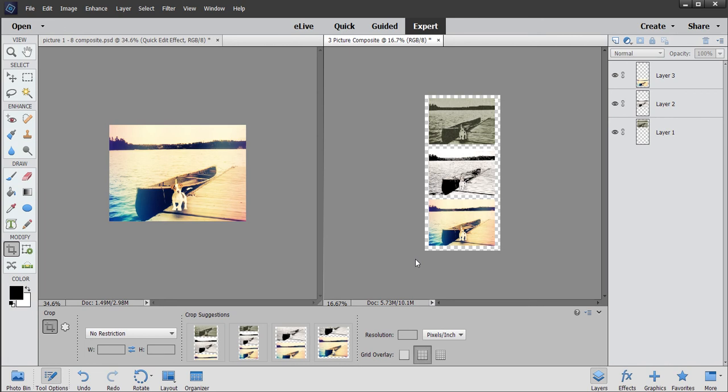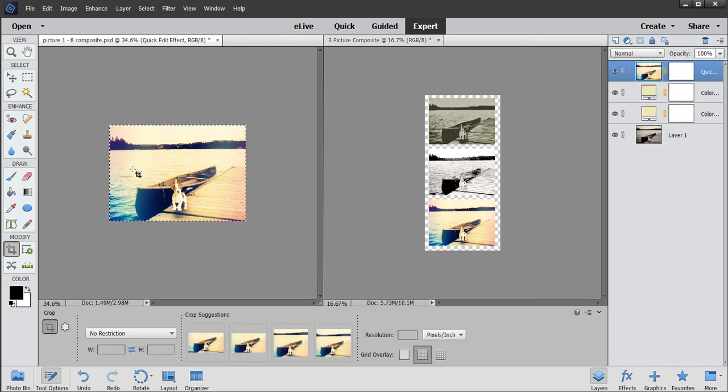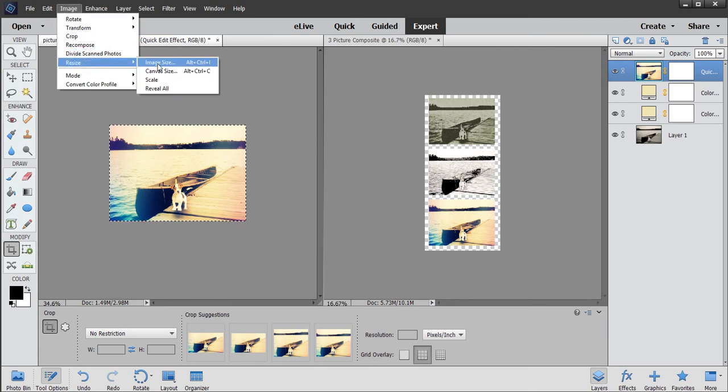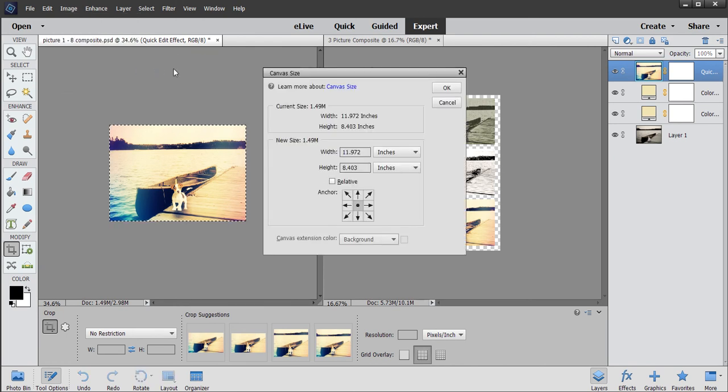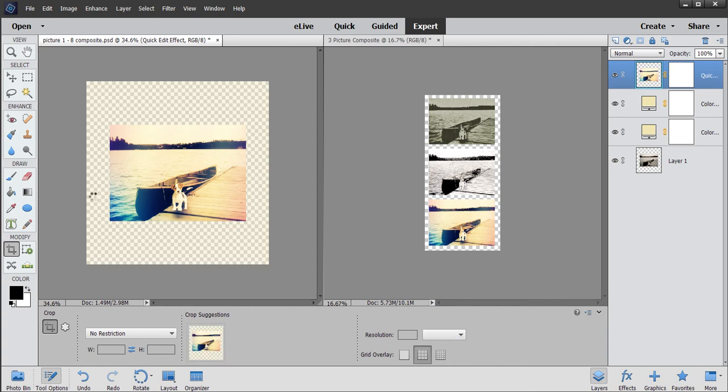The only problem you might have is something I didn't show you. Let's say that you were on this picture here and you needed a bigger canvas. You could go to image and go to resize and not change the image size, that'll enlarge or shrink the image, but change the canvas size. You can see what happens here. I've got an 11 by 8 inch and I'm going to make it a 16 by 16 inch. Perhaps that's all I need. And now I have a bigger canvas. So between these two things you can make a composite image.